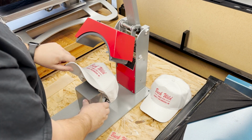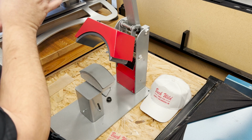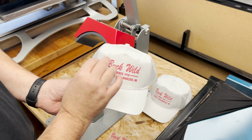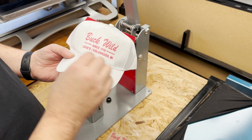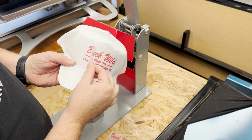So there it is. It is now pressed and it's too warm to peel. If I peel this off now, what's gonna happen is the ink might come with it. So we're gonna let that cool down. I have a hat here that I did before this that is completely cooled down now. And what we're gonna do here is just remove this like that.